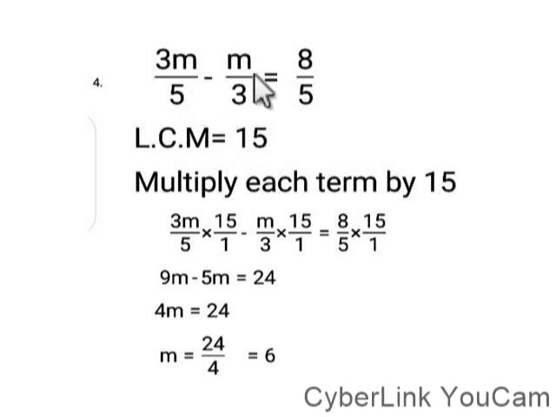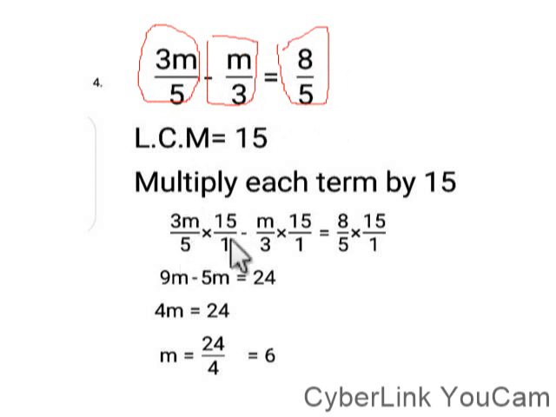So the first thing you do whenever you have this kind of thing is to find the LCM of the denominators. And the LCM of this denominator, 5 and 3, is 15. So the next step will now be you multiply each of these terms. Look at the terms here. You multiply each of them by your LCM, which is what? 15.